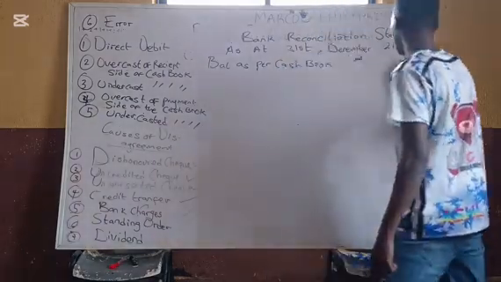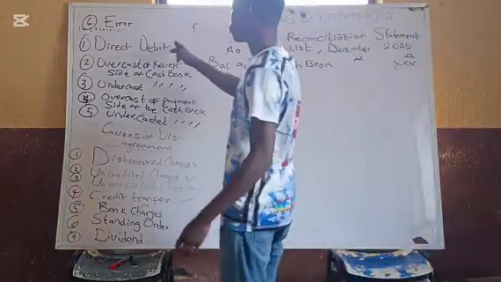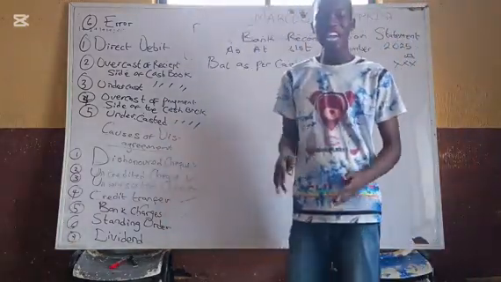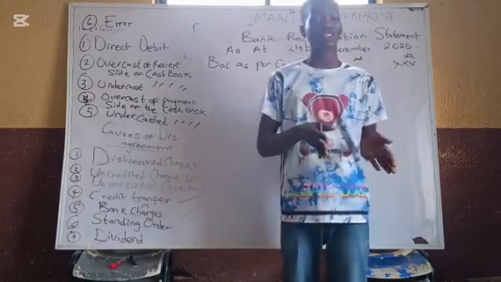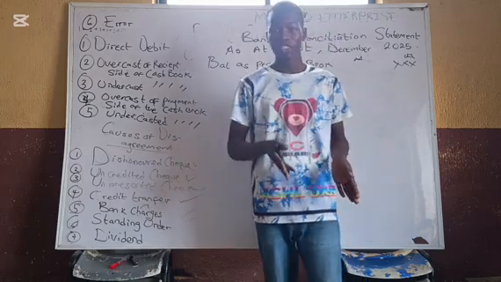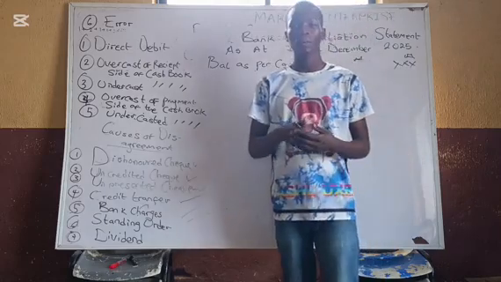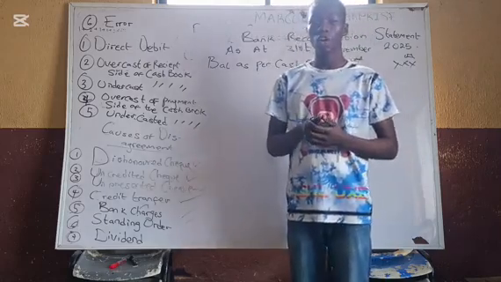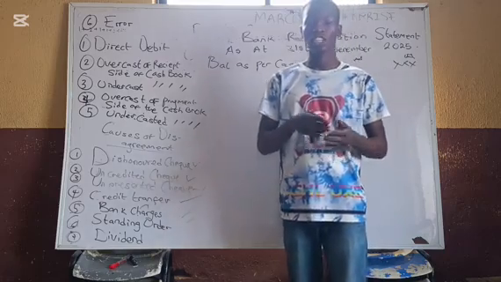So now the amount is going to be recorded here. Now let's look at this, starting with direct debit. Direct debit is when you authorize the creditor to collect payments directly from the bank, or you authorize the bank to give payment to the creditor.